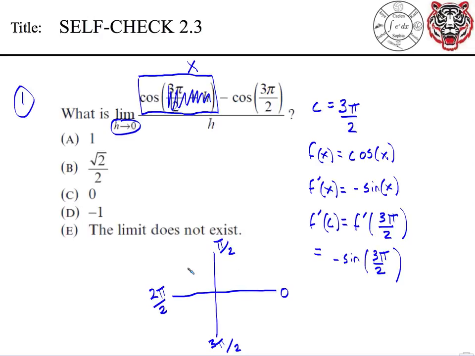Yeah, so pi over 2 is every 90 degrees. So 3 of those 90 degrees is 270 degrees. So we're looking for a point down here. I thought it was opposite because it's negative sine. So you can think about it that way. So negative sine would be up here, I guess. I'm gonna deal with the negative later, and I'm just gonna take sine of 3 pi over 2 right now. But you can do it that way too, because that is a perfectly valid way of doing it. And I'll talk about that really quickly after I solve it this way.